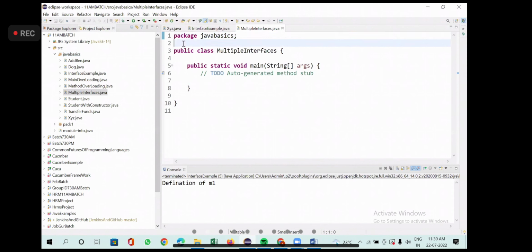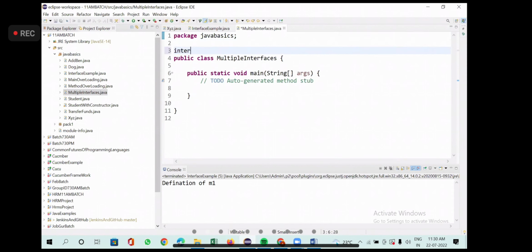Now I want to write interface 2. Why am I writing 2? Because it will not allow interface 1, since it is already created in the same package. If it is a separate package, it will allow you.